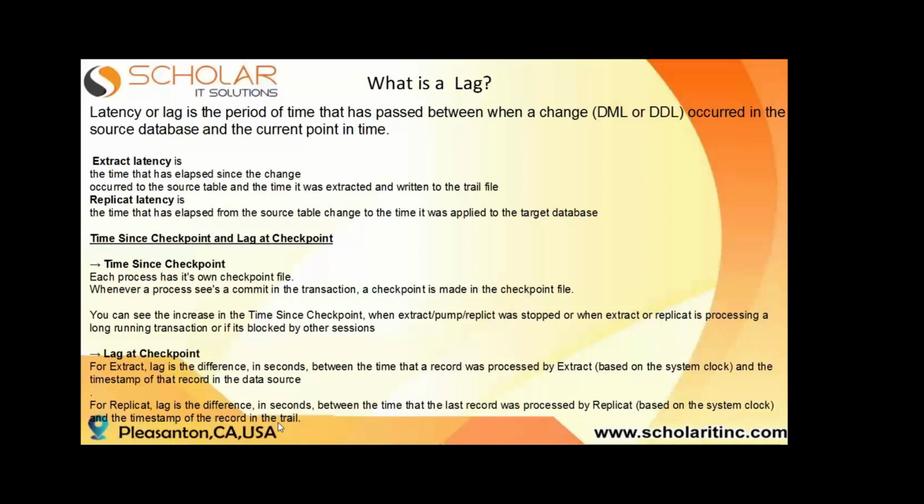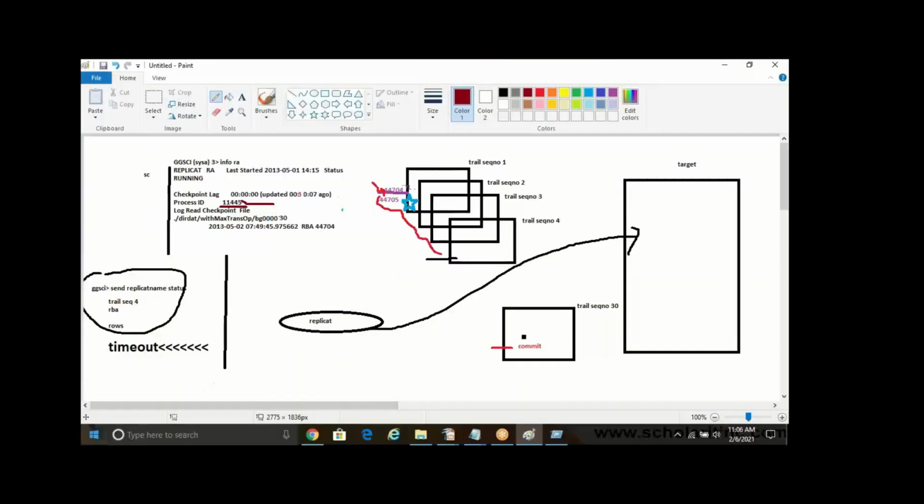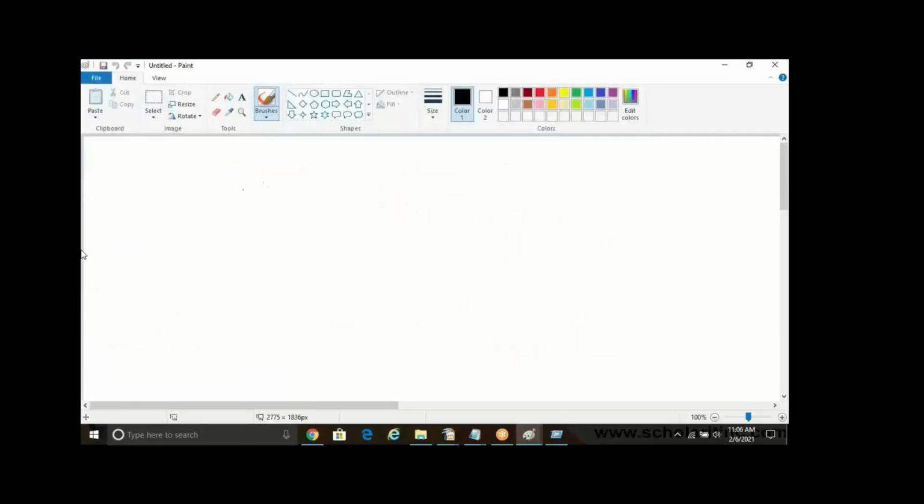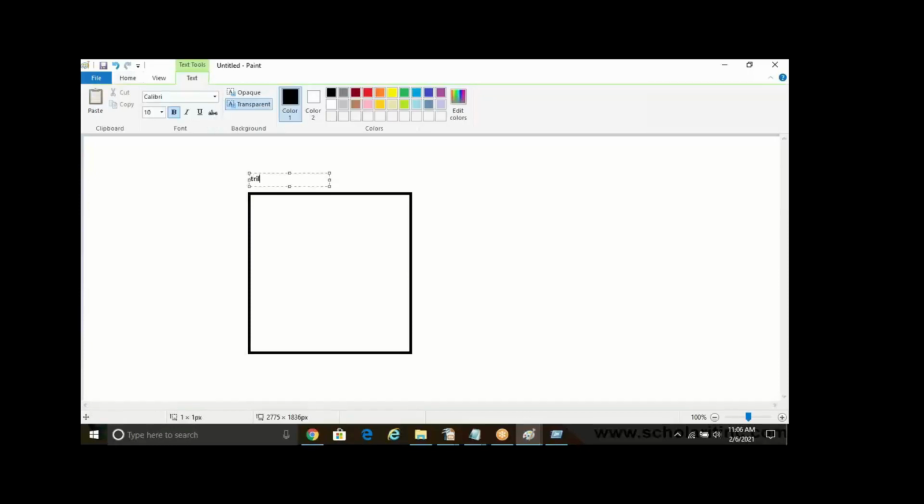So I'll just show you in a small diagram here. Now I hope you might have used logdump, right, to see your trail files. Yes, increase the size. One second. Yeah, trail file.